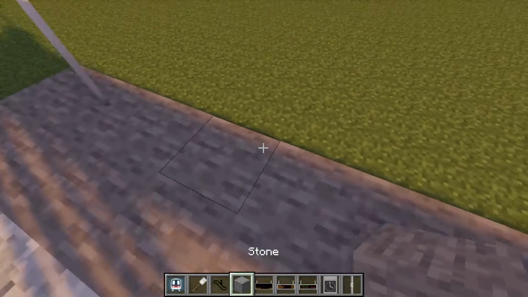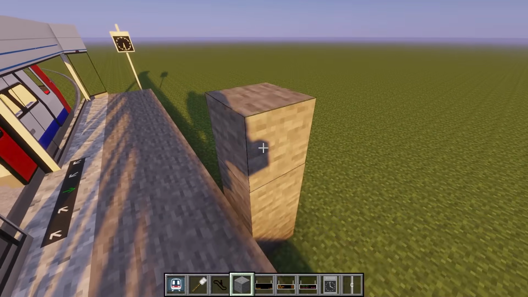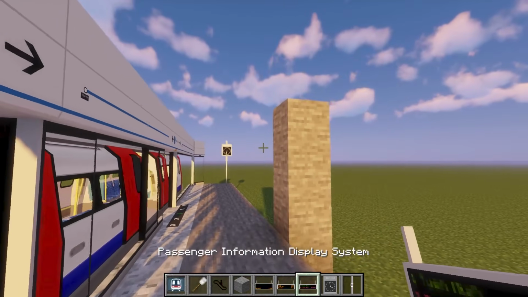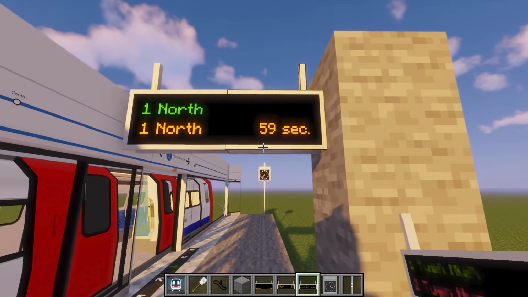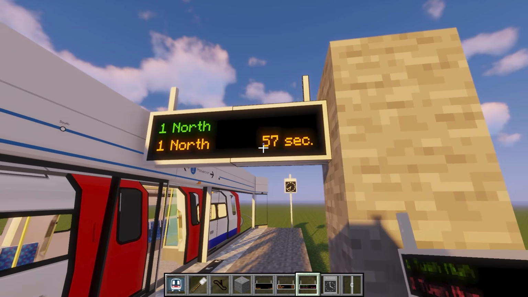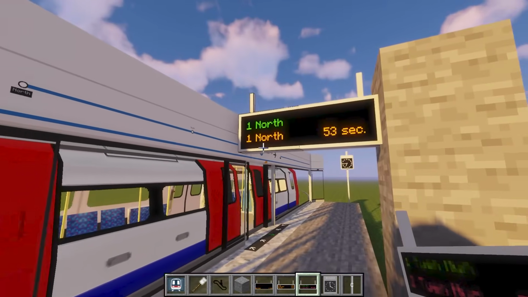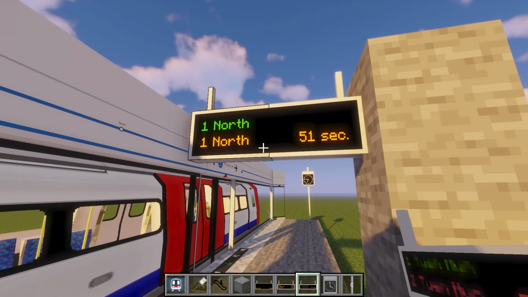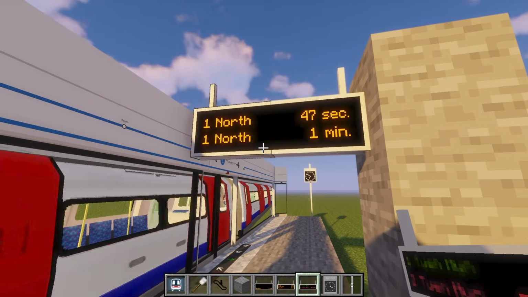Then you can also add these passenger information signs. Do keep in mind these only work in the station areas you defined at the beginning, and these will show when the next train arrives. The one in green is the one that is right here, and the yellow orangey one is the one that is going to arrive soon.